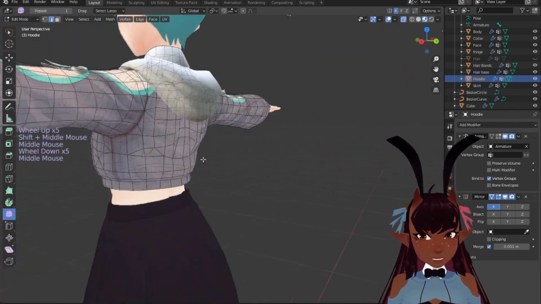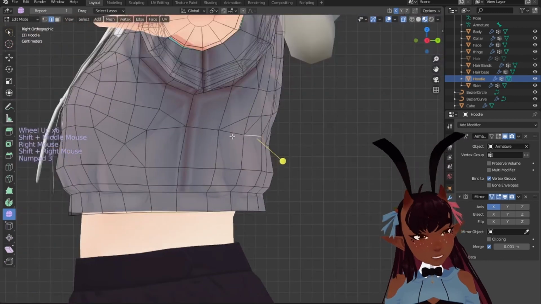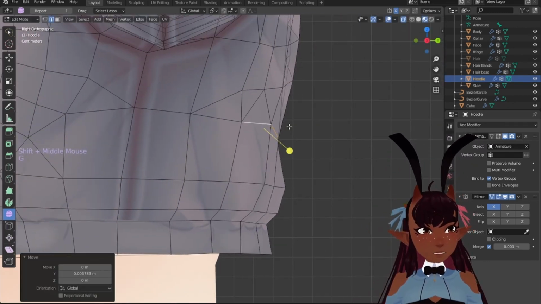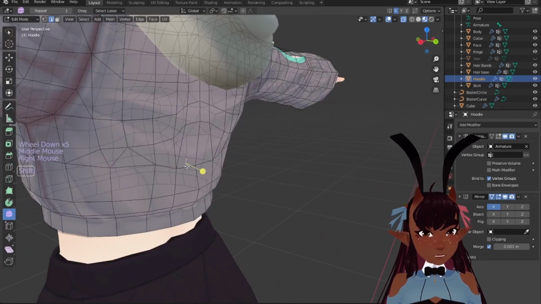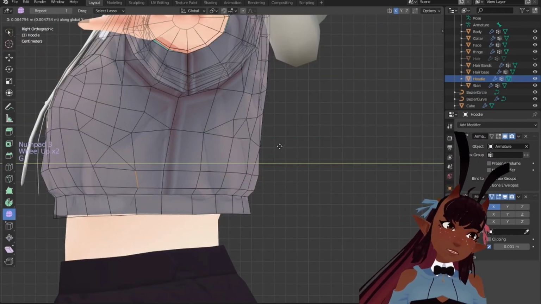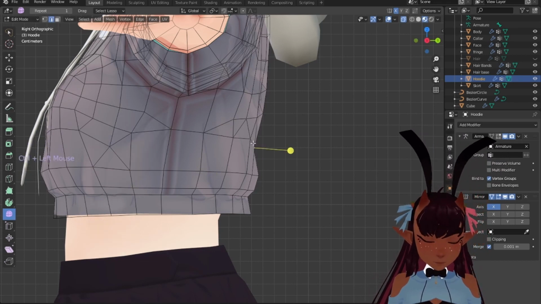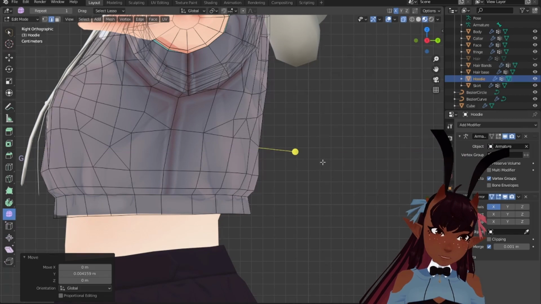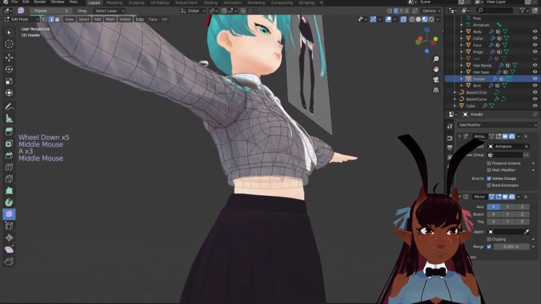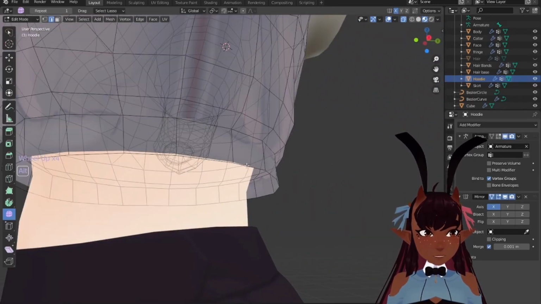Could do with some slight alterations to the back. G Y. Here too. G Y. Oh, wonder how I selected that. Oh, also to this edge.